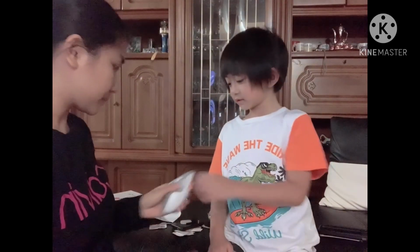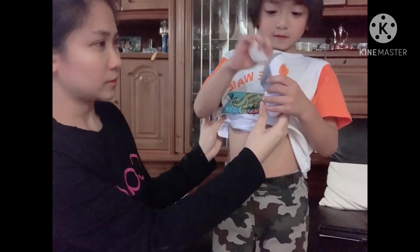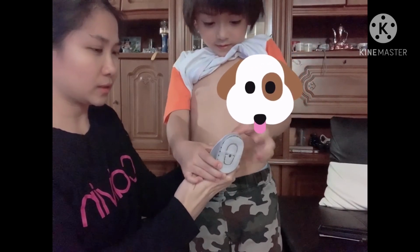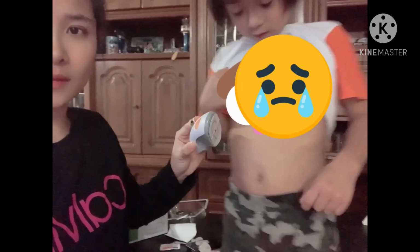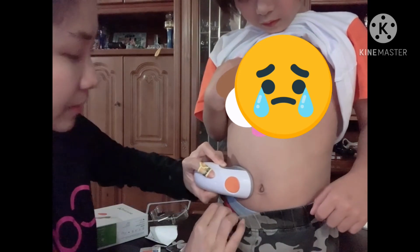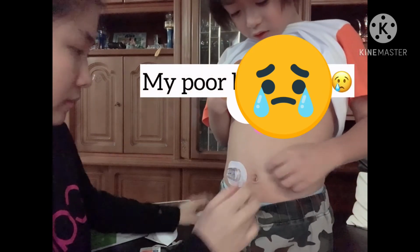Okay, stand up. Can I drop? Stand up, then hold your shirt. Careful. Okay, here. Okay. Twist. Okay. Bend. Okay. You can see better. There. Okay. Your big tummy. 1, 2, 3. You have to push this. 1, 2, 3. Go. Oh. It's okay. Then you have to insert this.